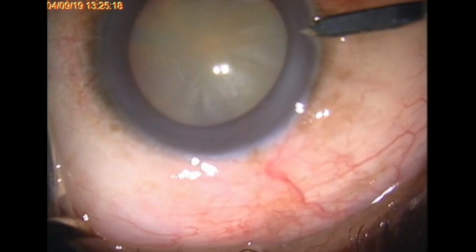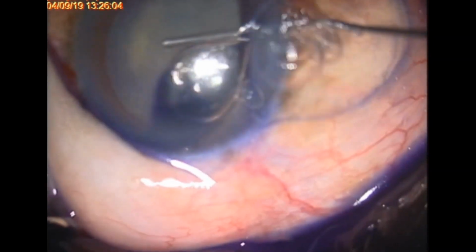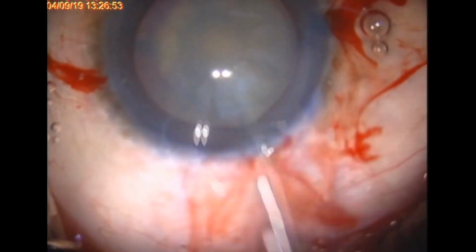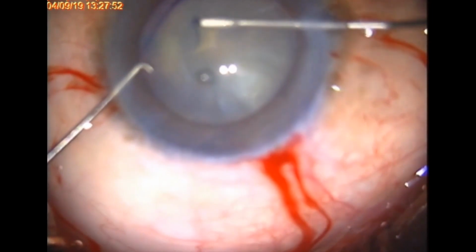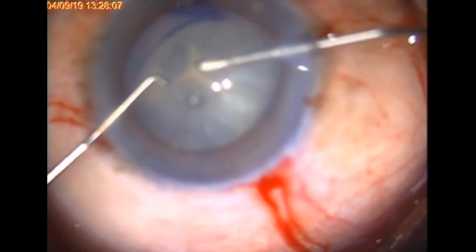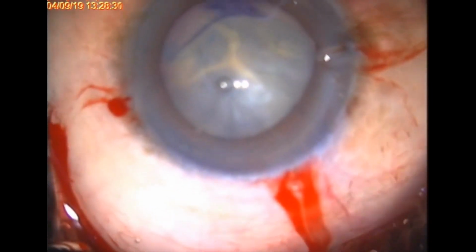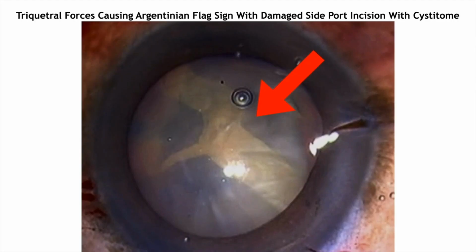In this surgical case, there were three anterior capsule radial flap tears along with an iatrogenic corneal tear at the side port. Once the nick was made, there was an inverse Y-shaped tear starting to propagate equatorially, and due to sudden withdrawal of the cystitome outside the anterior chamber as a shock response by the novice surgeon, an iatrogenic corneal tear was made. So, the complication of Argentinian flag sign with a damaged side port was now on my plate to manage.